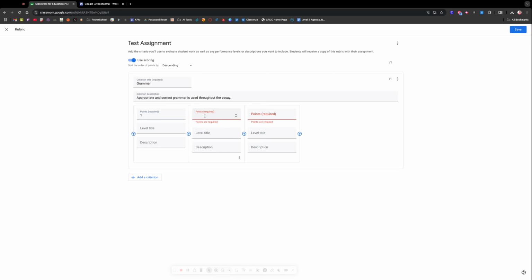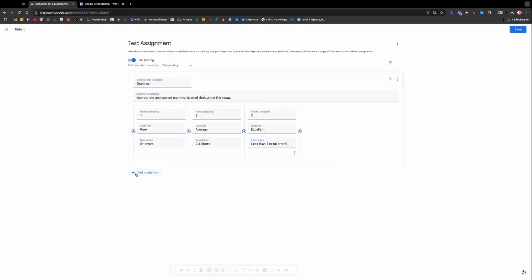So if you want to have 3, 2, 1, that this is poor, average, excellent. You can also give in descriptors right there, that there were 5+ errors, there were 2 to 3 errors, and then there were less than 2 or no errors to kind of give a description.